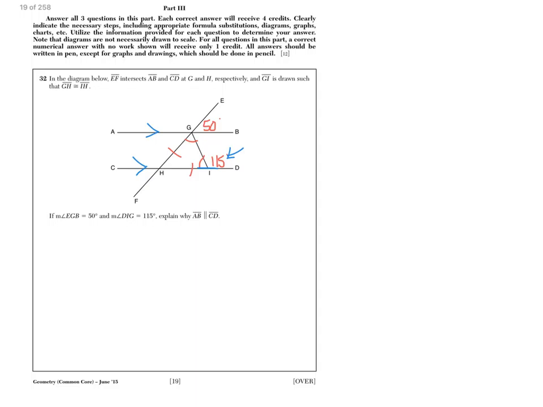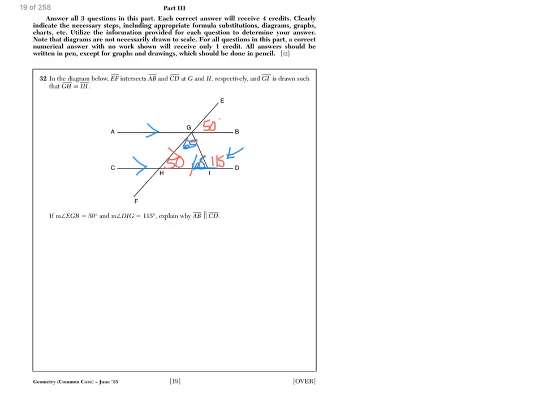So since you have adjacent angles lying next to each other on a line, their sum is equal to 180 degrees. So if you subtract 115 from 180, you get a difference of 65 degrees. So both of these angle measures for the isosceles triangle is 65 degrees. And then the sum of 3 angles of a triangle is equal to 180. So that means the measure of this angle is equal to 50 degrees.